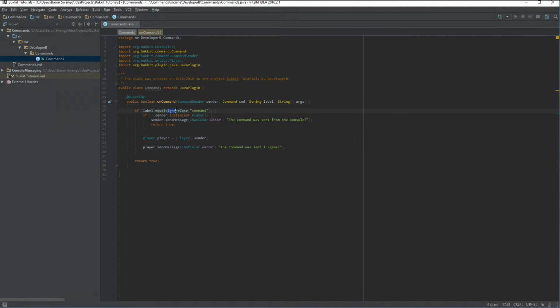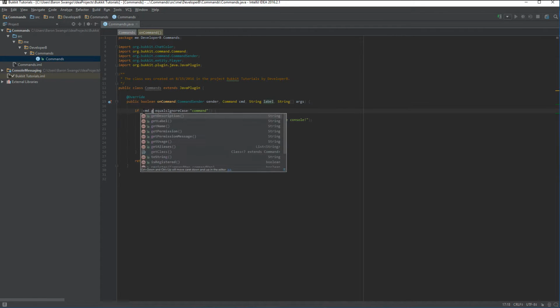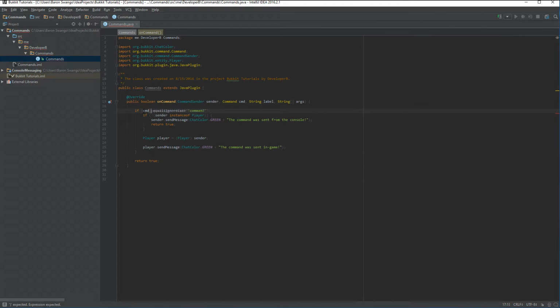So there we go. If we say just equals, then it has to equal that, and it will not ignore capitalization. And you can handle this multiple different ways, but this is the easiest way. And if you want to, you can type cmd.getName, but it's easier and it's less typing if you just do label. So that's what I always do. And there we go. So we are done handling this command. We don't need an onEnable because we're not sending anything in the console. We don't have to register anything. Listeners, we have to register in the onEnable. So just keep that in mind.